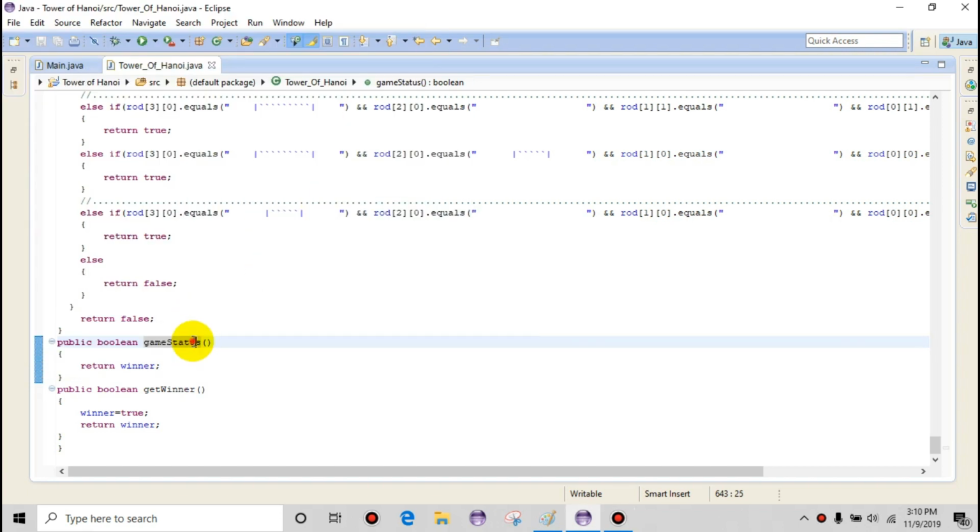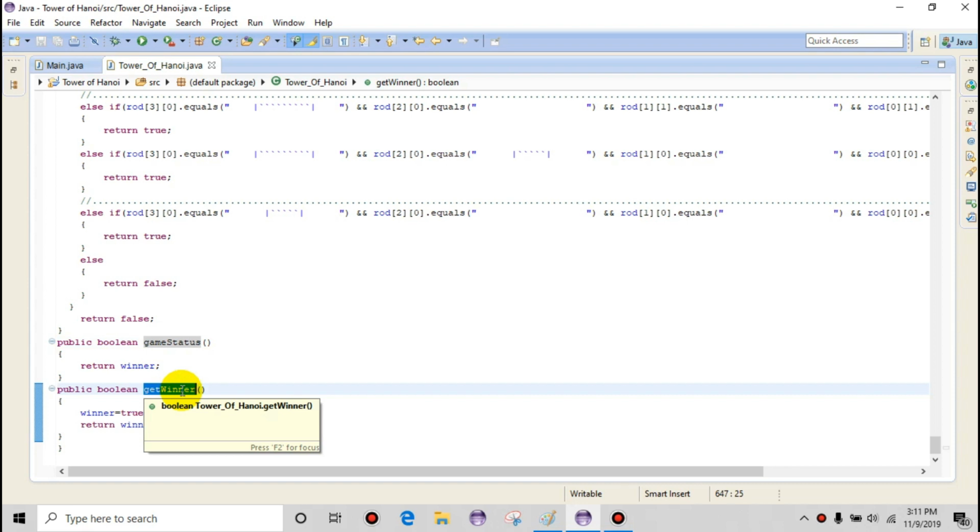and we are left with two methods: game status and get winner. The game status method will tell me about the status of the game, whether I won this game or not, and get winner will tell me whether I have placed all the disks from pole A to C or not.